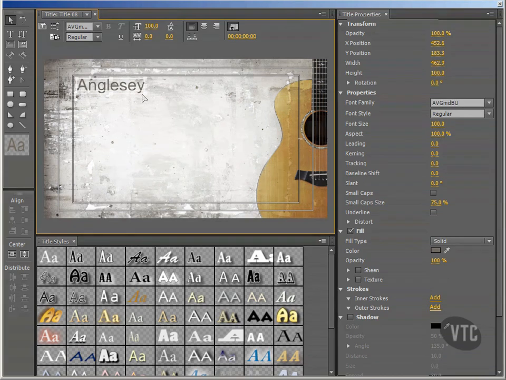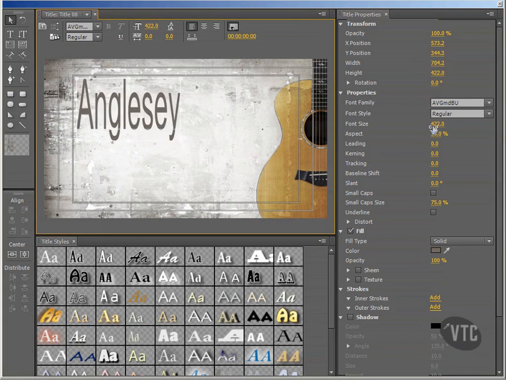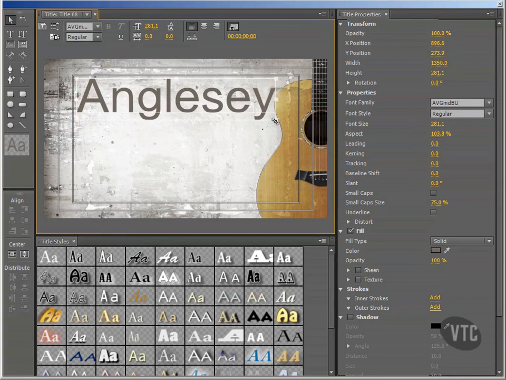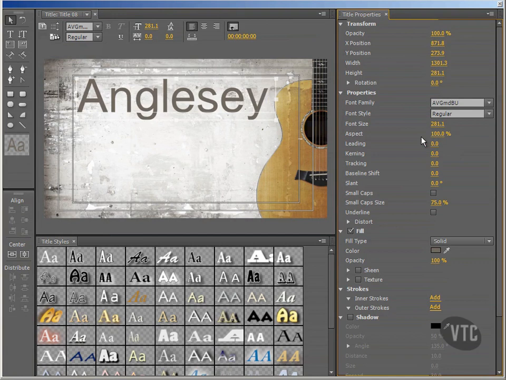And if I want to enlarge it in terms of font size, the quickest way is to roll your cursor over the corner, left click, and drag it out until you get the size that you want it to be. And you'll see over here in the properties panel the font style, the font size, and the aspect, etc. Well, we're concerned with the font size and the aspect. Notice as I enlarge it once more, those numbers of course update to reflect the size that I now make this. Now over here with the aspect, I notice it's just above 100%, so to my eyes that will distort the text, so I'll take this to 100%.